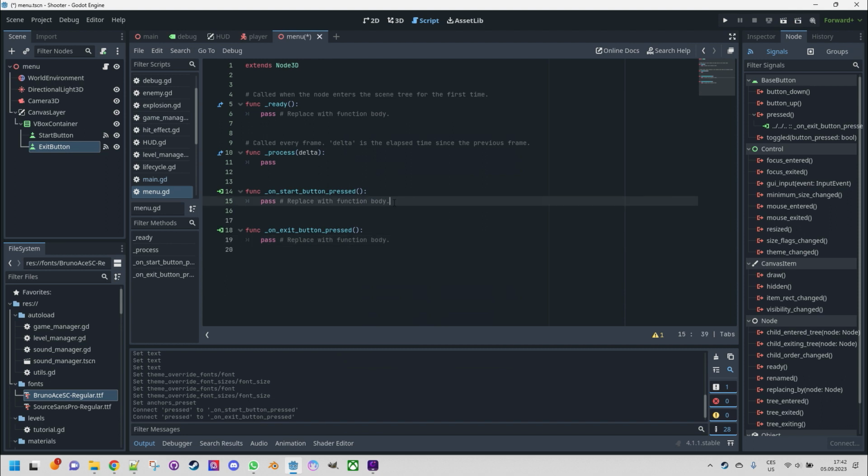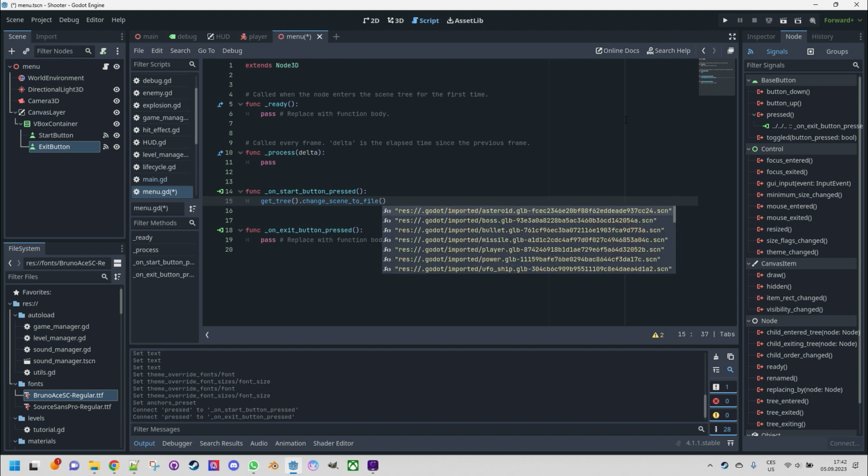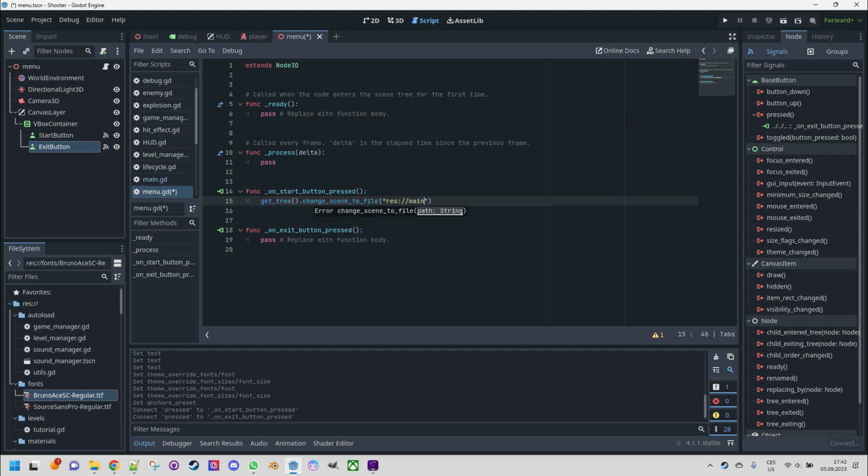Okay, there will be a very simple implementation. All we need to do is just call get_tree and change_scene_to_file, and the file we want to do is res://, I think it's main, right?